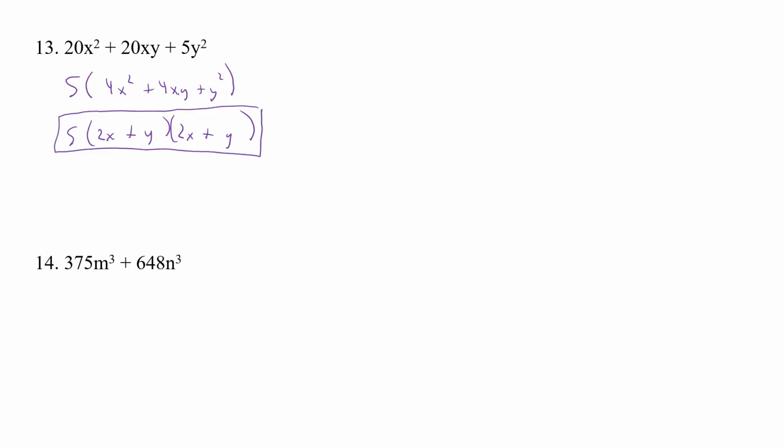Now again, this is one of those perfect square trinomials, so we could have written that as 2x plus y, the quantity squared, and that would have been our solution as well. So either way, gives you the same answer. This one's just written out with both terms. This one has both terms in the squared here.